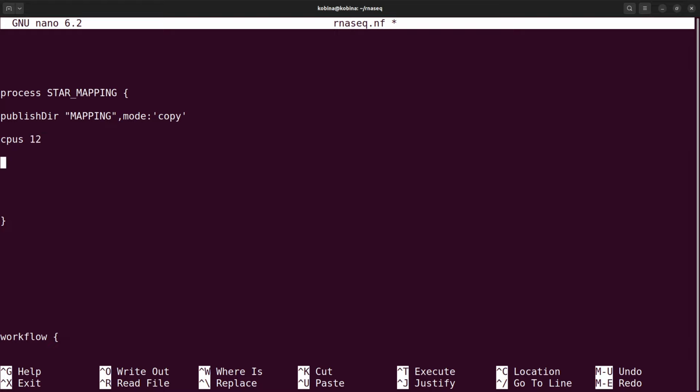Now input, colon. Here with the inputs, we are going to specify something that's going to be longer compared to what we've done so far. We are going to say tuple.